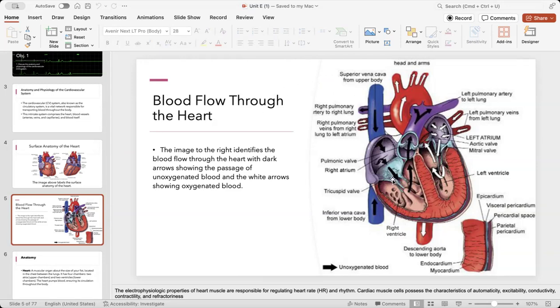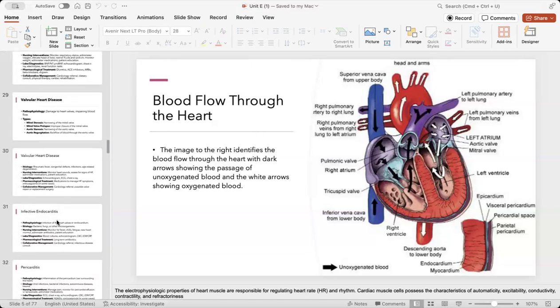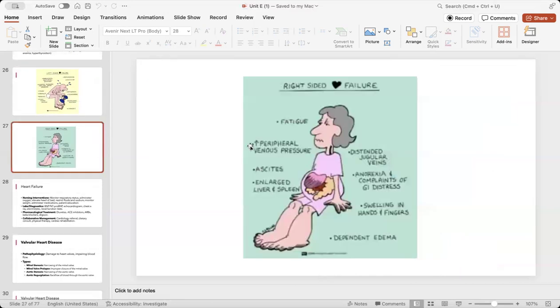Okay, so the right side's not working. Blood that can't get through this right side very well is going to back up into the venous system of the body. So if we look at this picture again, and we look at right-sided heart failure, we've got patients where the blood volume is getting pushed back into the venous system of the body. So think about where your blood is pooling and sitting. It's usually sitting in that venous system. So these people are likely to have really distended neck veins.